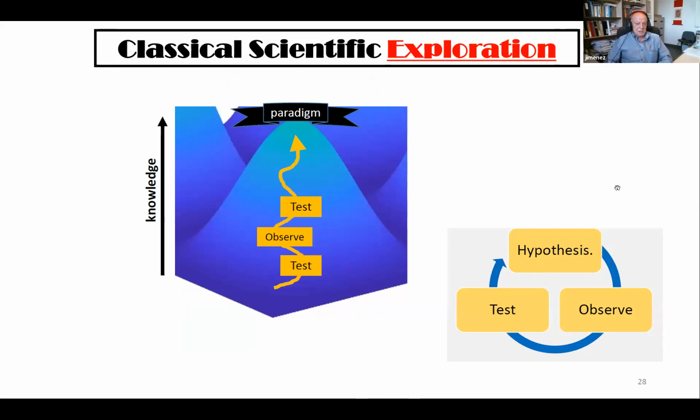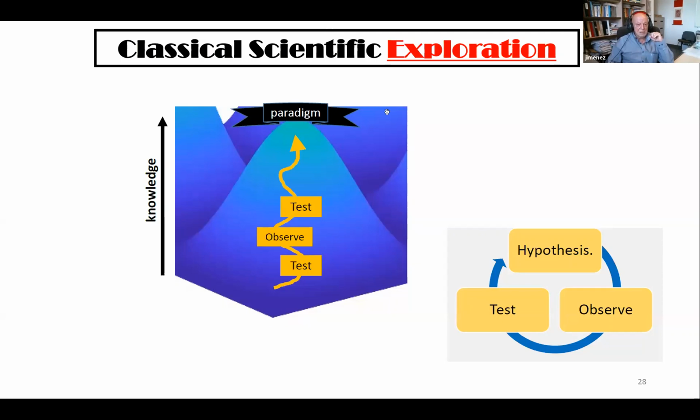It's essentially like this. When you look at what you're trying to do, you're trying to optimize knowledge. You have here the space of your models, the space of your hypotheses, which will be these two dimensions here. And there is a knowledge landscape, which says that some hypotheses are better than others. You start somewhere, your hypothesis is not very good, you test it, observe it, it doesn't work, improve your hypothesis and climb this hill until you reach a point in which changing the hypothesis doesn't do any good anymore, and say, okay, I'm done. This is the best hypothesis I can get. This is a paradigm, and you write a textbook and move to a different problem. This is the classical way of scientific exploration.